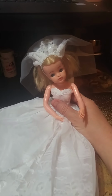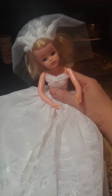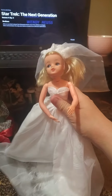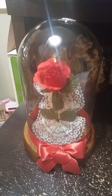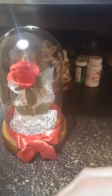So like 45 years later, I finally found this beautiful Barbie gown online, and I found this Cindy doll at a thrift store, and cleaned her all up and brushed her hair and made her new. And so I'm fulfilling a childhood dream here of finally getting that back, the doll in the wedding gown. So yeah, two really big things that I want to share with you. Anyways, okay, there it is. Isn't that beautiful? Now you've seen it. If you can do that to a real rose, then imagine what you can do with anything.